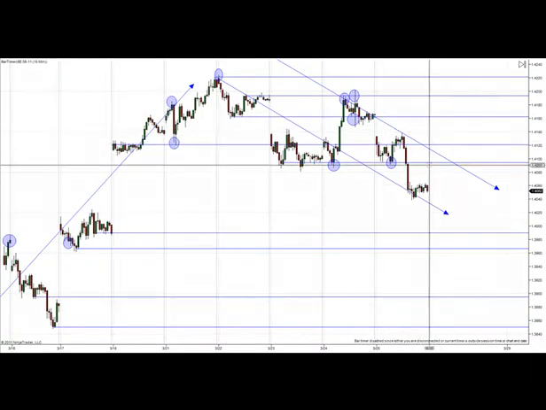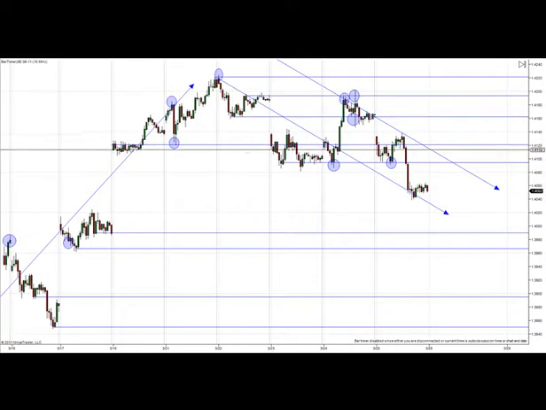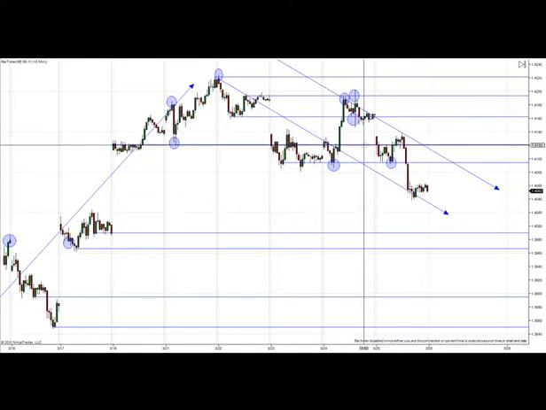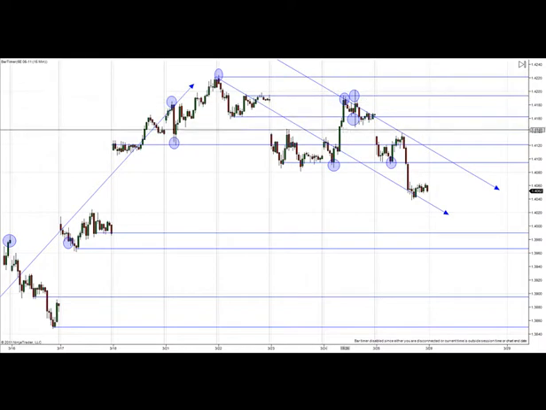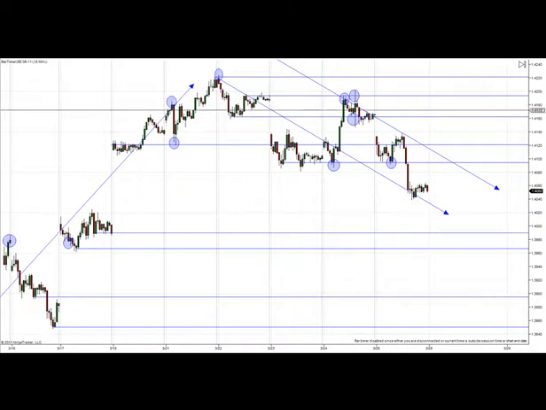So what we're going to be looking for here next week is some sort of activity within these two trend lines, and then we're going to try to utilize whatever support resistance lines we have here, or ones that will be forming during the trading week of next week. Here we had a nice activity right around the trend lines and the support resistance lines. We had a trade here, we had a trade here, and we had a trade here.